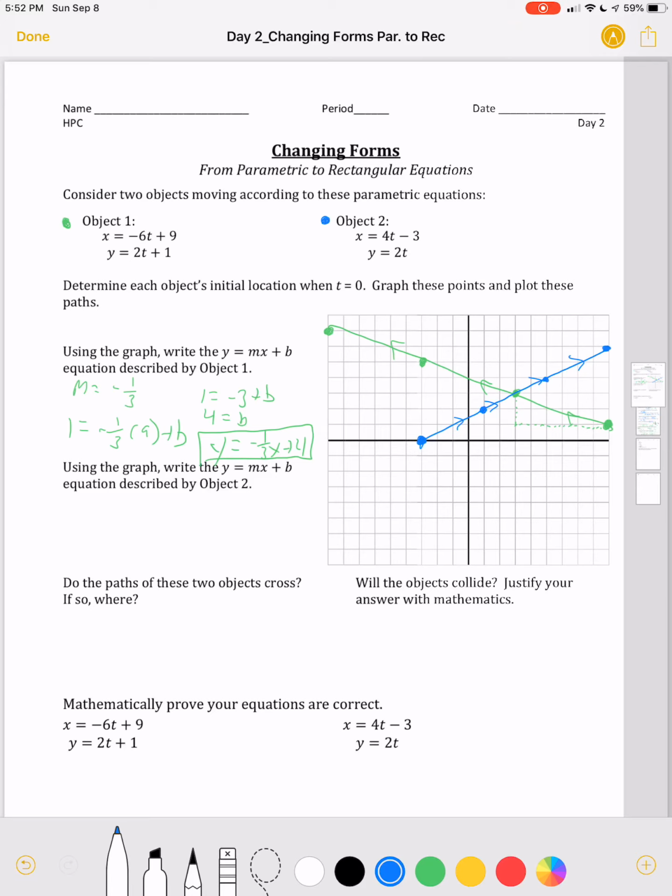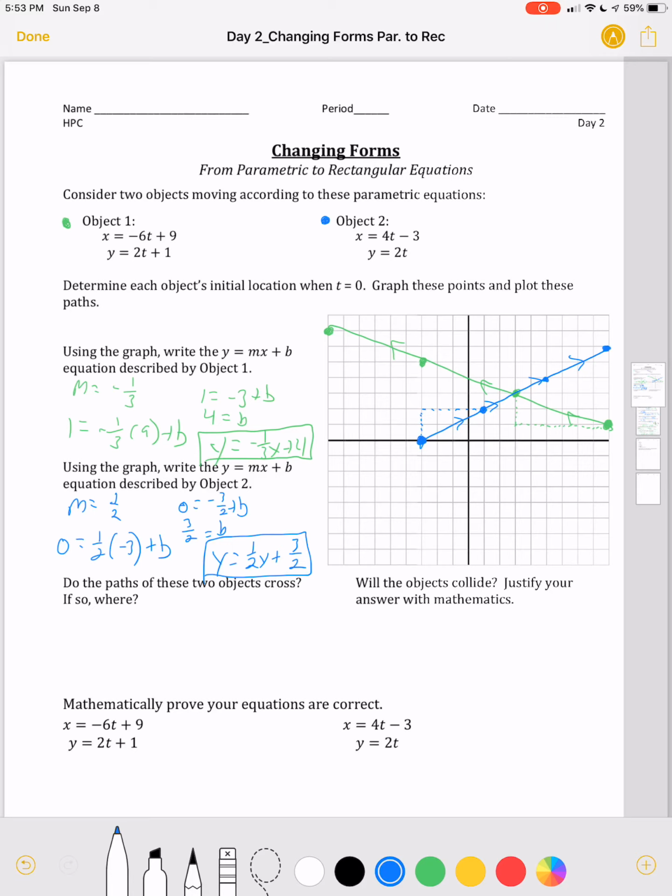Well, let's find out. So the initial point was (negative 3, 0). And it looks like my slope would be up 2, right 4, which is 1/2 when it's 2 over 4. So let's go ahead and plug this stuff in just to make sure. Y, which is 0, equals m times x, which was negative 3, plus b. 1/2 times negative 3 is negative 3/2. So b then does equal 3/2. So y is going to be 1/2 x plus 3/2. Okay, that's the equation of the blue line.